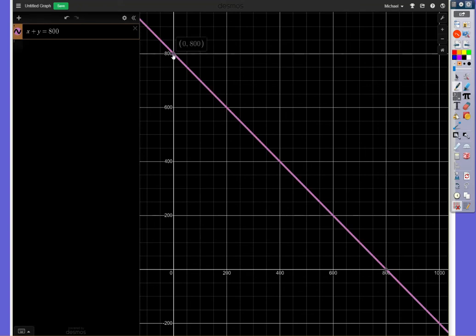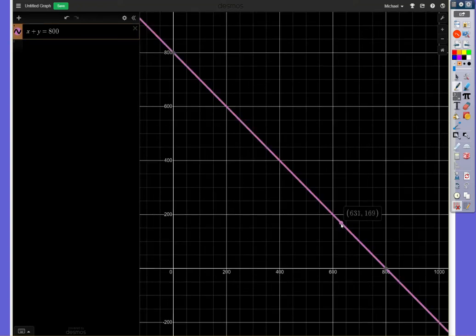So if I look at this, here's my solution of 0 kids, 800 adults. Here's my solution of 800 kids, 0 adults, and then we've got all these solutions in between. Anything non-integer doesn't really exist. I could have 650 kids, 150 adults. That would be a solution. Anything along this line is a solution. We can't go to the left of this point because we can't have negative kids, and we can't go to the right of this point because we can't have negative adults. But on this line, there are 801 solutions.